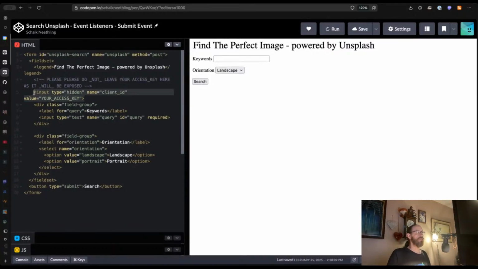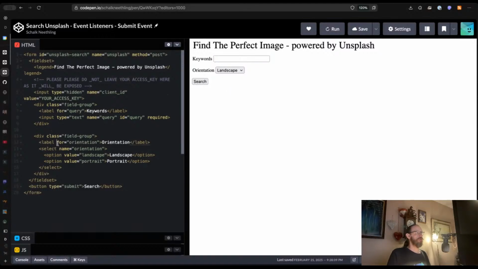So that is what this is for. But again, please remember the things I mentioned here in terms of security, and also when you play with this, be careful. Then this is just a grouping div. Then we have our label. Again, we're associating our label with our input element, so for and ID. So now a user knows that this is our keywords. That's what they're meant to type in there.